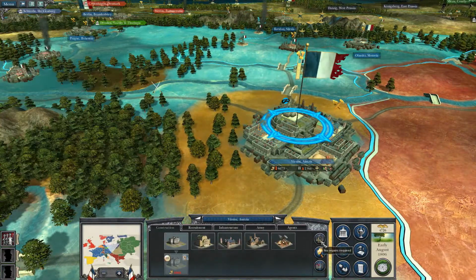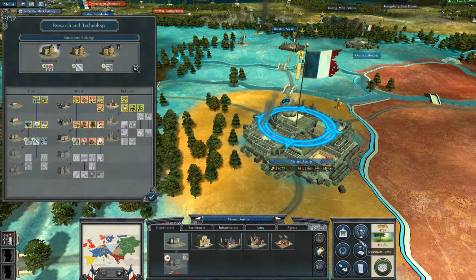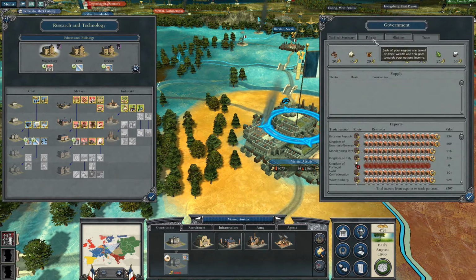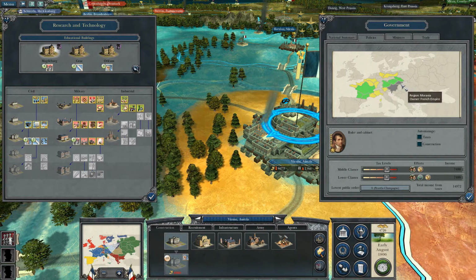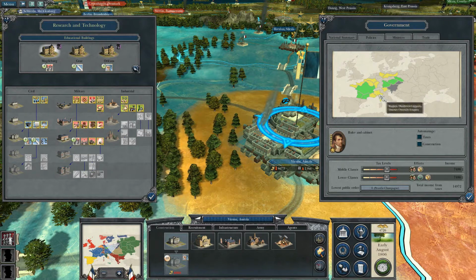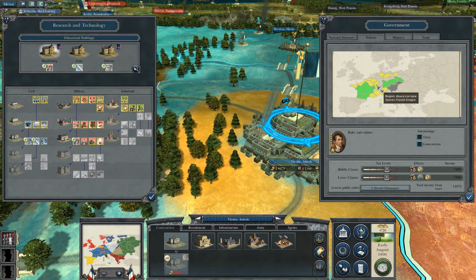That's you guys. And by the way, I changed the research on these guys. So if you take a look at my government and you take a quick look at, not the trade of course, but the policies, you can see pretty much all the regions, or the majority of the regions, are down to just neutral when it comes to the lower classes.